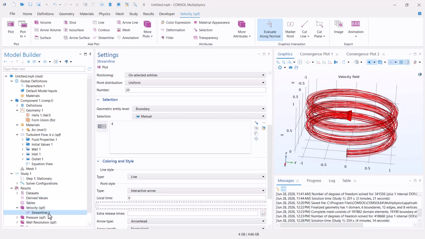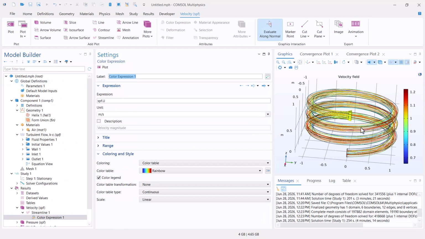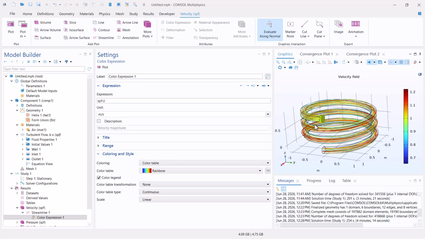Also, if you want to see the variation, we can use a color. So here you can see the velocity distribution, and the velocity at different locations of our domain.